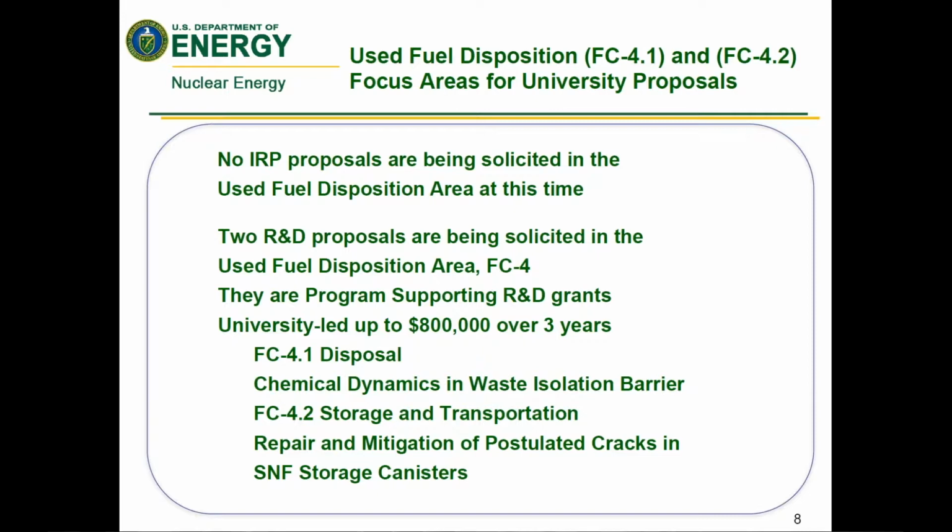For FC 4.2, are there specific stainless alloys of interest for repair and mitigation since several alloys have been used historically? If so, which are of greatest interest? John, do you want to answer that one? I'll take it if you don't. Well, we have a couple of different materials there, but yeah, if you know in more detail, go ahead. Yeah, I would just say that the alloys of greatest interest are those that are actually in the largest use today, that are deployed in the field, and that have the greatest propensity for stress corrosion cracking.